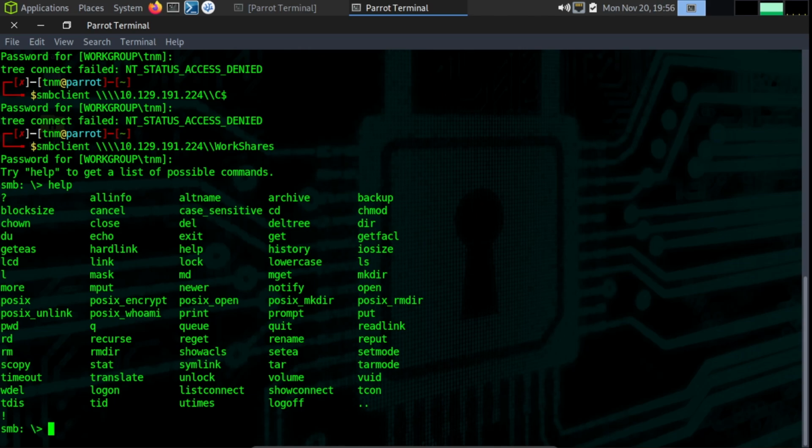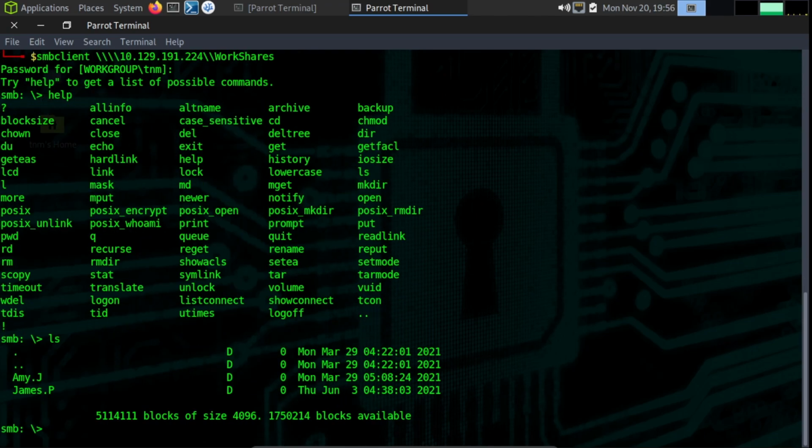Now from the output we can notice most of these commands we use in Linux are present. So we'll be using the following to navigate the share. Now let's just go ahead and type in ls. Right, let's find out where we are. Okay, it seems that we're in the directory, and this directory contains 2 names. We're just gonna go from the top down.